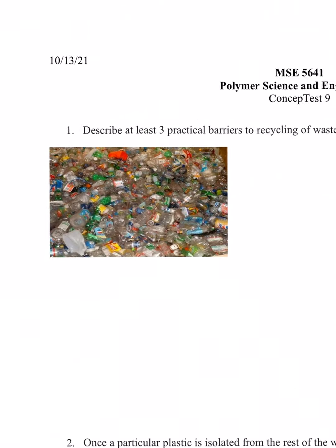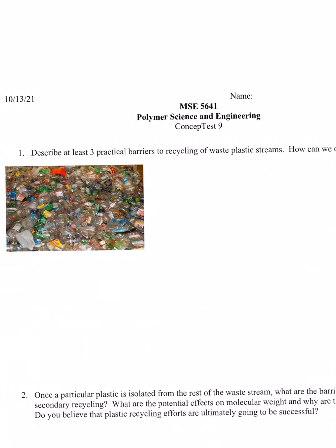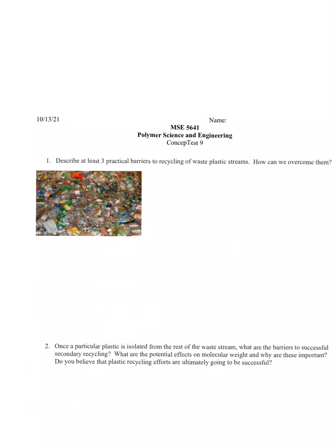Number 2, what was the other concept we talked about? Like bacteria. The bacteria, yeah. So it's kind of a barrier. We want to recycle plastic, and it'd be great to just recycle it right back into what it was. But the problem is it's been out in the real world where viruses and bacteria exist. So the FDA says you cannot recycle this gallon milk jug right back into a gallon milk jug. You can make a park bench out of it, but we're not going to let people eat off of that thing, even though it has to go through these incredibly high temperatures during the melting and extrusion process. So that is kind of a barrier to direct recycling.